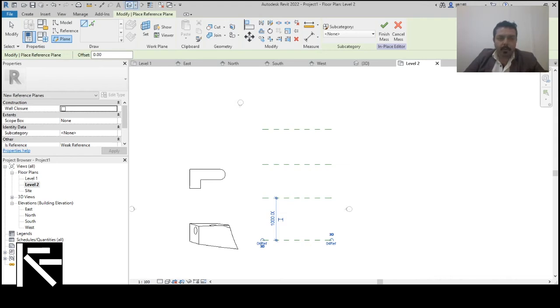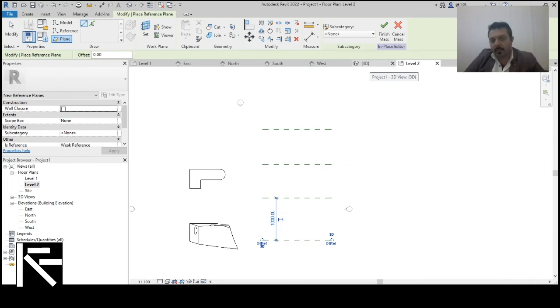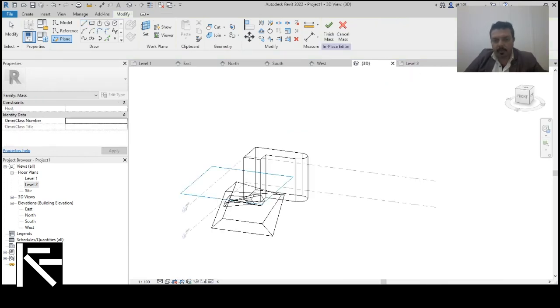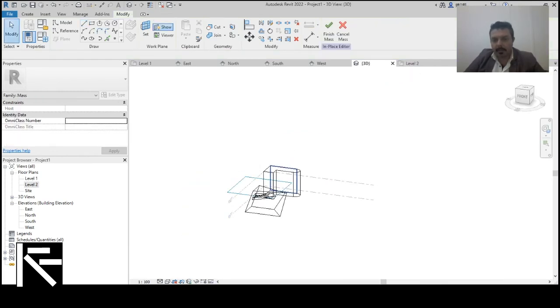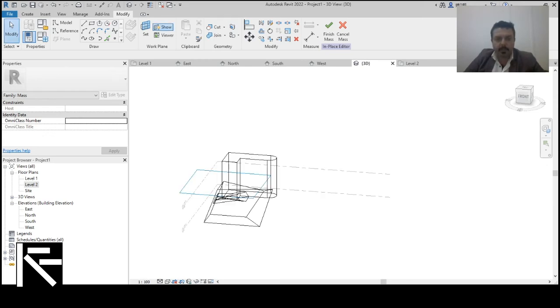So let's now go back to our 3D view. Here we are. The references are not visible at this moment, so we need to set. I'll choose the set, and actually I need to make it active as a show. Now let's choose a set. The references that we created here from 01 to 4.